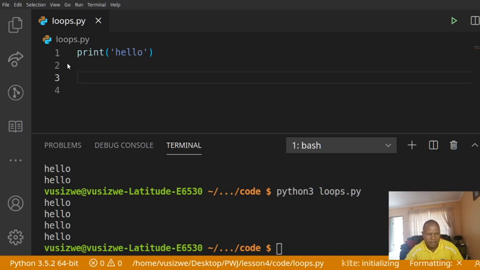So how do we do that in Python? We've got a construct called a for loop. A for loop is able to iterate over lists of items. Say you've got these numbers here, 1, 2, 3, 4. Let's just end there. A for loop is able to iterate for each of these items.